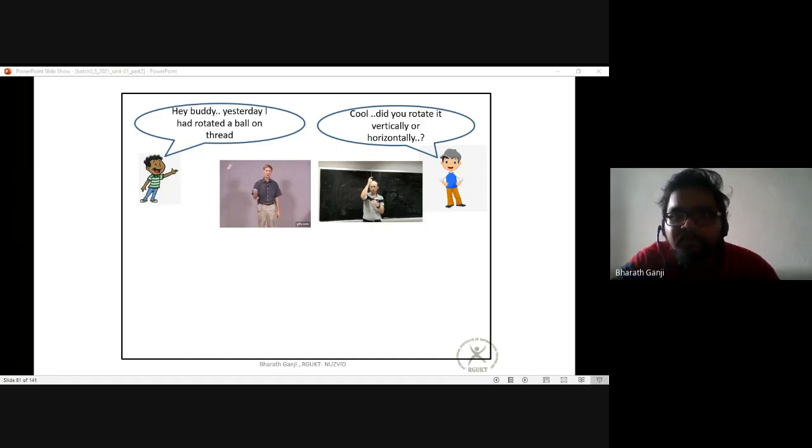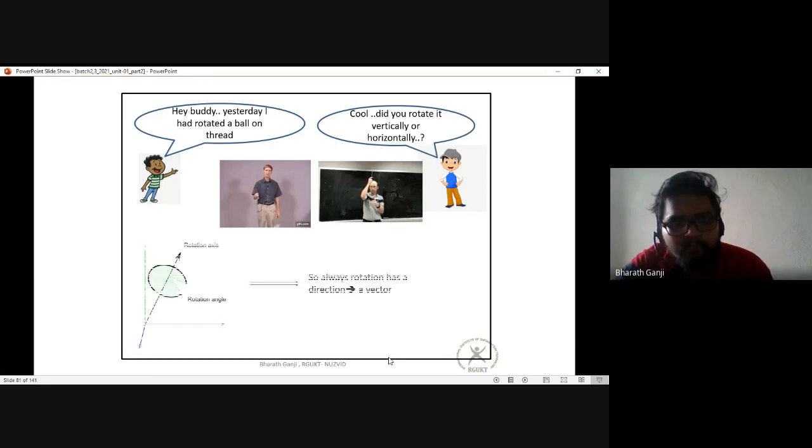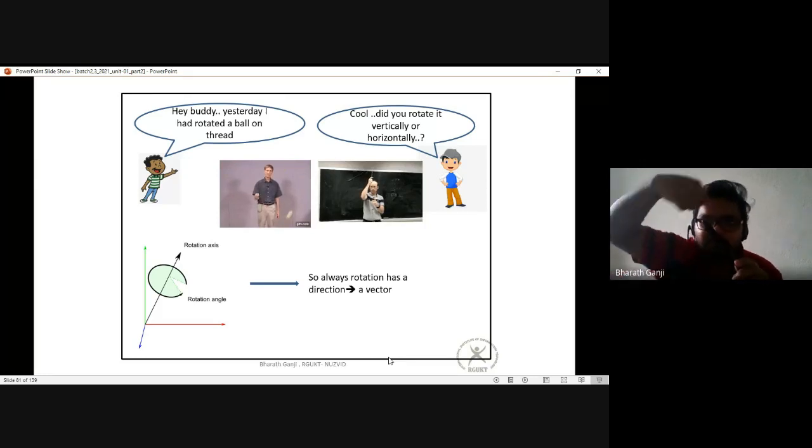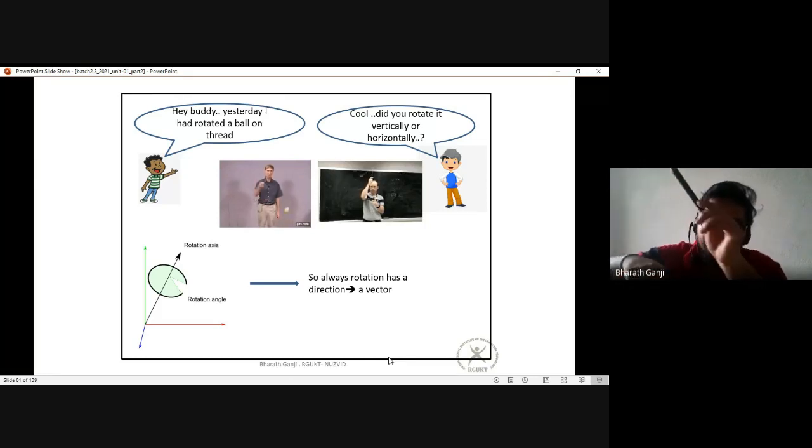Okay, so if you are trying to rotate it, you need a rotation axis. As I was saying here, rotation basically is a vector, and you need a rotation axis. Usually when you rotate, you can also rotate it in some random direction. Maybe you are rotating the object in this way. Then what is a rotation axis? You can say you are rotating like this. So the rotation axis always gives you information regarding which direction you are rotating.